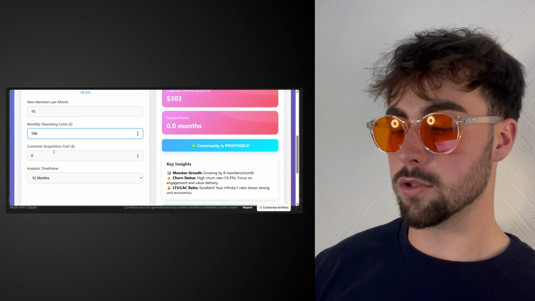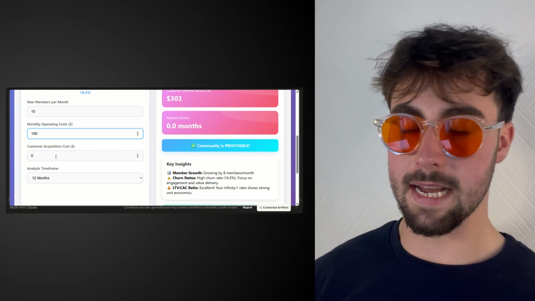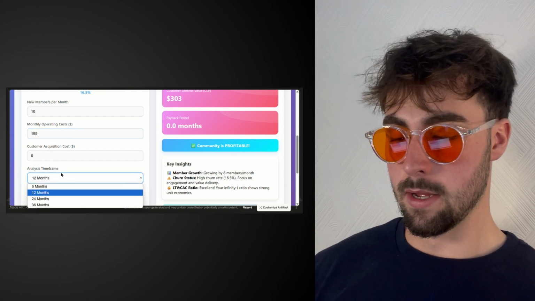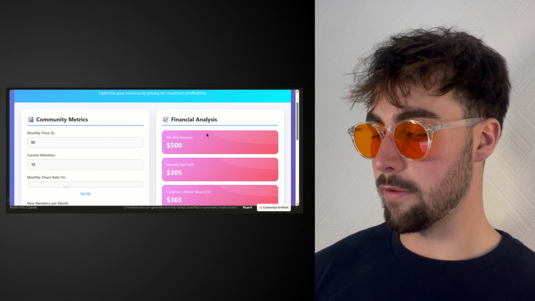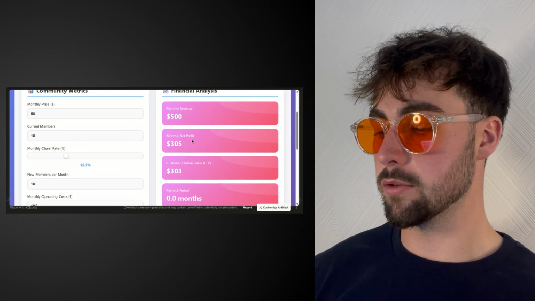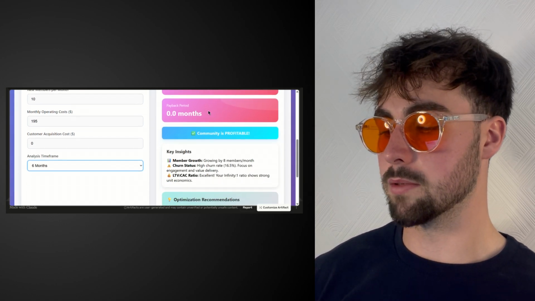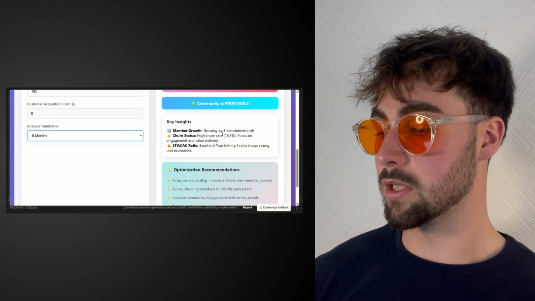You can put in the cost of customer acquisition. So maybe if you're running ads, or if you're paying for customers, that's how much it's going to cost. And then you can put the time frame that you want to put the analysis in, and it gives you everything here. It gives you how much revenue you're going to have, how much profit you're going to have, what the lifetime value of a customer is, payback period, and then it says here whether the community is profitable.